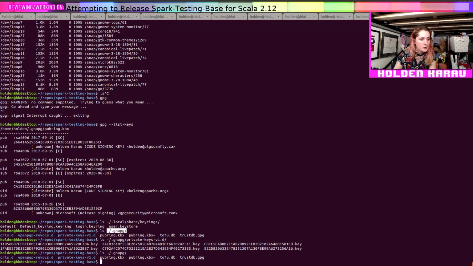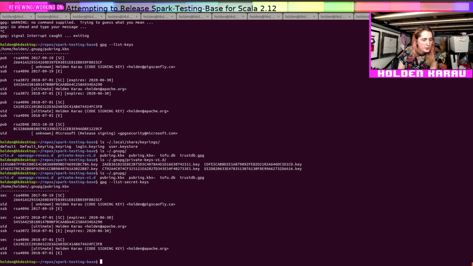Let's try GPG secret keyring. Secret keyring location. Yeah, okay, yeah. Code signing certificates, fine.